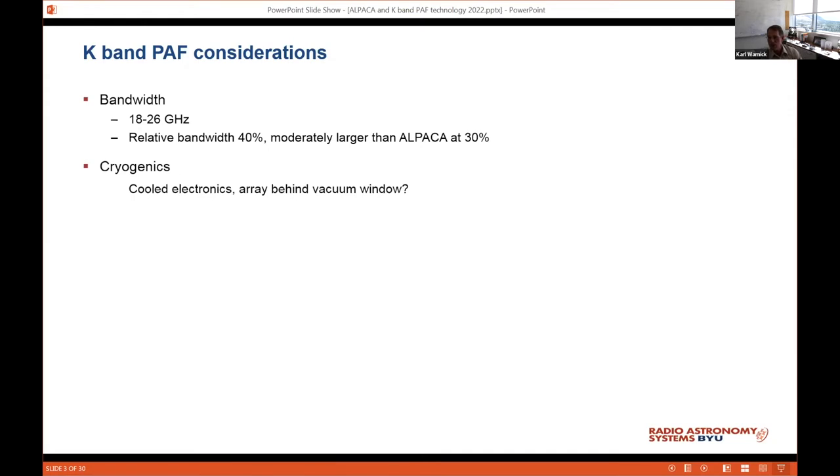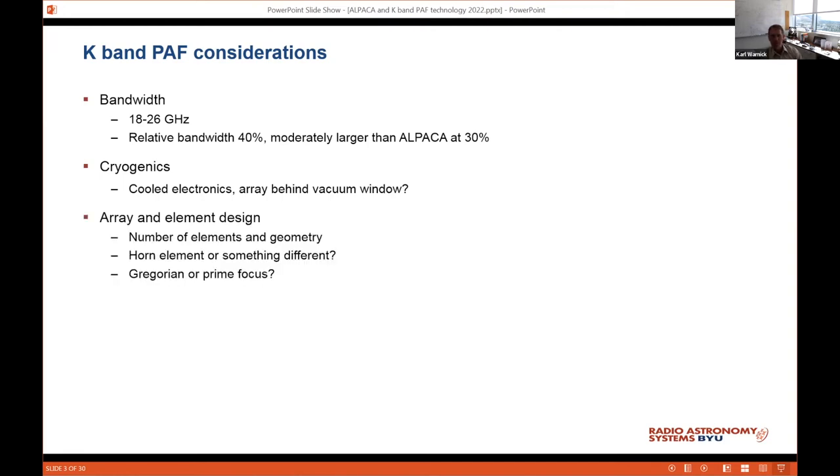Cryogenics, the basic question is where to put the thermal transition. Alpaca has a vacuum window that is in front of the array elements, so the antenna elements are cooled, which minimizes the effect of antenna losses on the noise temperature. But of course, that means a much larger cooling volume. The vacuum window has to be mechanically supported, thousands of pounds of pressure, and so forth. The alternative would be to cool the electronics, as was done in the FLAG array you saw a picture of just briefly in Kevin's talk, and then have an electronic thermal transition in the RF connection between low noise amplifiers and the elements. The smaller size of a K-band array sort of moves the consideration towards cooling the whole thing, including the antenna elements. So I think that's kind of the baseline design strategy.